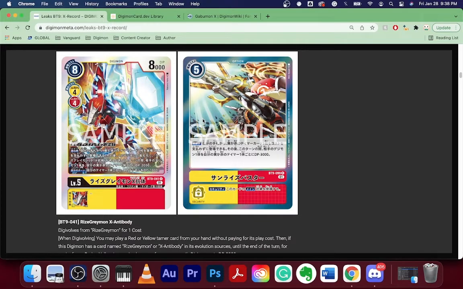I feel like they shouldn't shelf this idea of X antibody cards. Of course, I feel like they should give us a set to breathe, but not like five sets and then bring X antibody back, you know what I'm saying? I feel like what they might do is start releasing, because if you notice, they did the whole Roaring Knights and everything for the last few sets, releasing one at a time and doing it nice and slow.